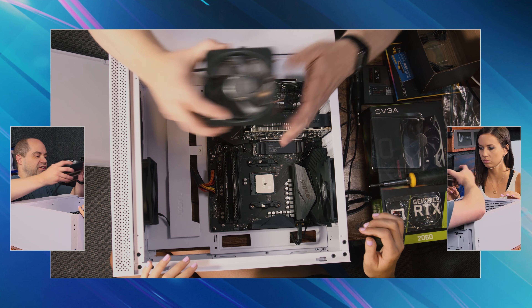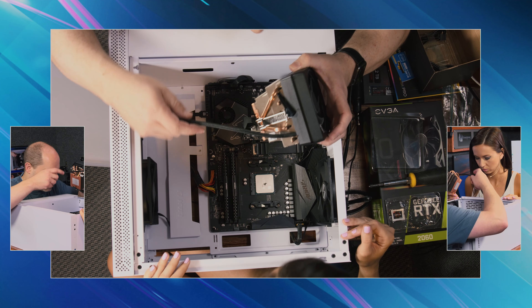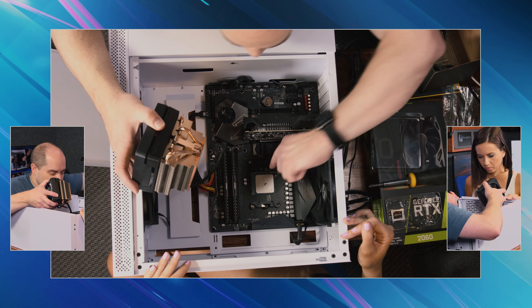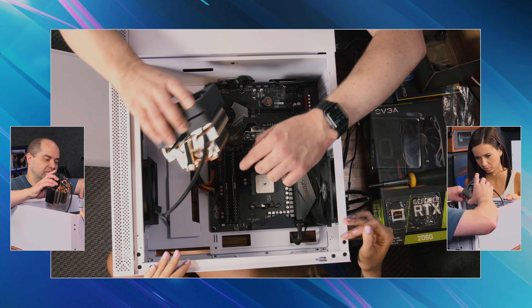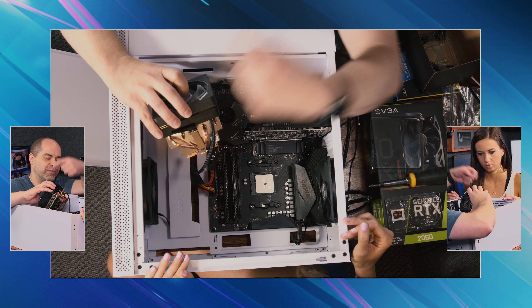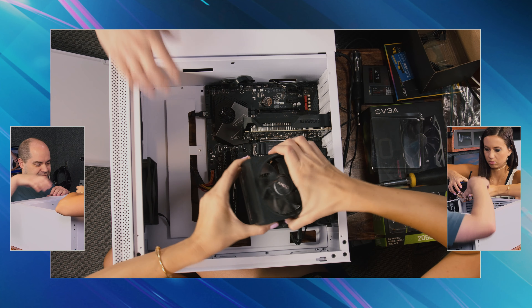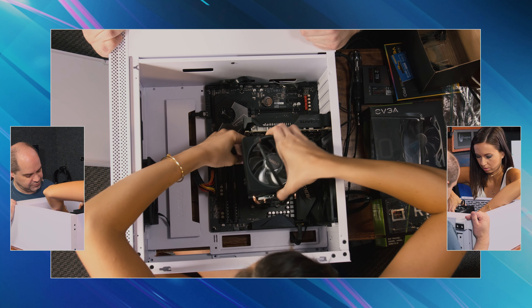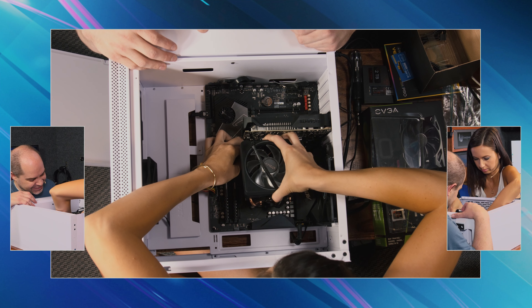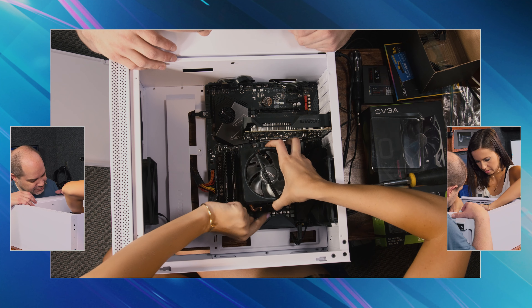So the way this goes in, this hook will go over — let's see which way we want to orient this first. So that plugged in over here, right? We probably want that cord facing that direction. So this will hook over here, and then once that's in place, you can push down on this and hook it over the other, then flip the lever in order to lock it in place. I'm scared with this stuff. No, it's fine, it's supposed to be there. That one is in.